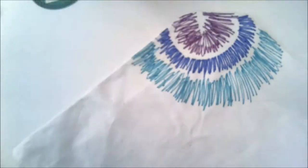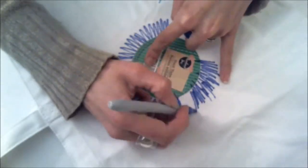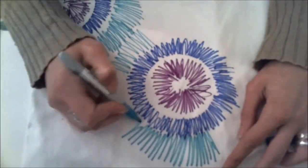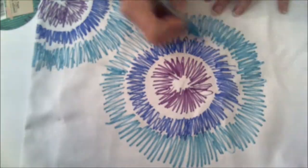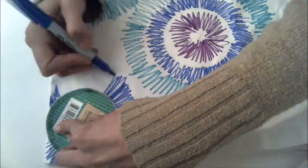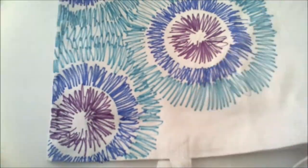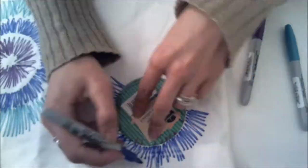This whole thing took me about 10 minutes per side, so about 20 minutes for the whole bag. You put down the circle and use color A to make a sketchy, zigzaggy line around the outside edge of it. Then use color B to fill in inside of that circle, and use color C to make another squiggly concentric line outside of it.